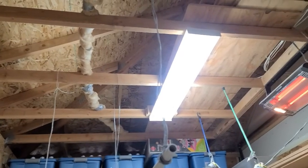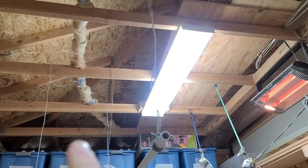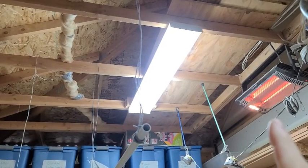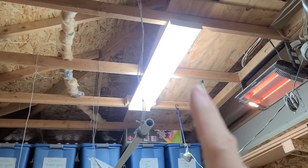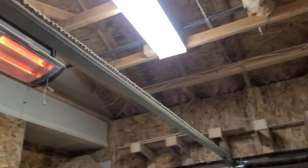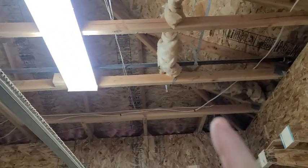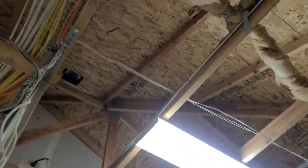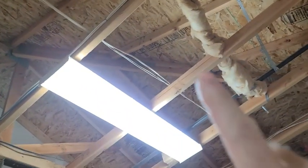So this is what I'm gonna do. I'm gonna put 2 on this one and 2 on that one, and they'll connect to the heater. And then the one that connects to the light switch that'll replace this fixture will be centered on this one. And then I have 3 matching joists here that I can do that. I can't use the 2 joists. Well, here's these 3. 1, 2, 3.